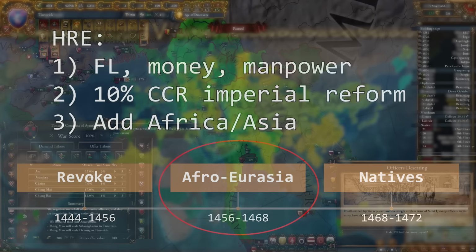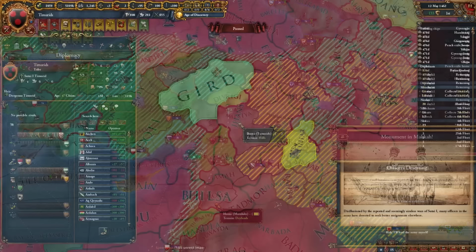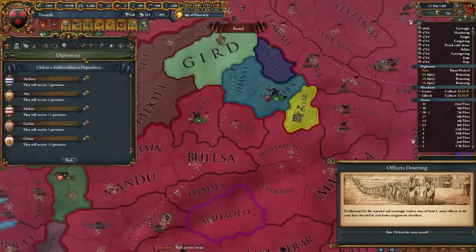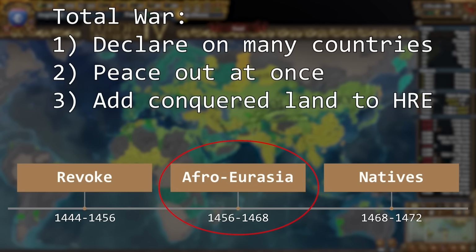This gives rise to a very interesting and overpowered gameplay loop, where I conquer as many provinces as possible in a contiguous manner, join HRE to add them to HRE, and then release HRE vassals everywhere. Keep in mind that I'll inherit all HRE vassals upon enacting the final HRE reform. In short, the following 12 years consist of me engaging in a series of so-called total wars. I declare on a massive amount of countries, piece all the nations out in a short time window, add everything I conquer to HRE, and then release most of them as vassals.